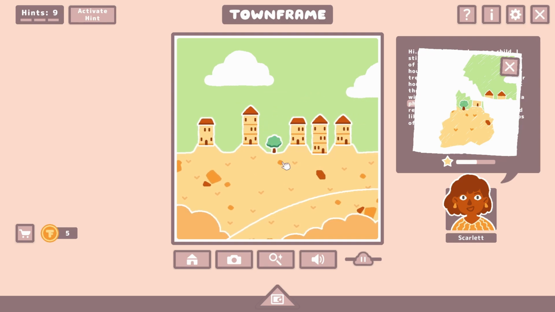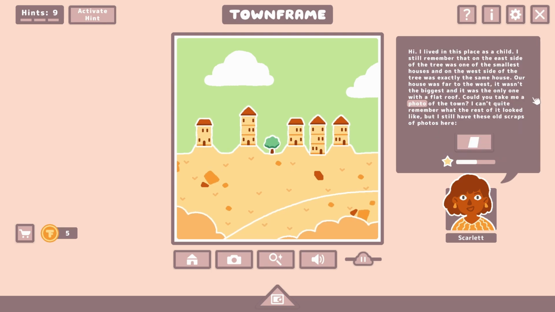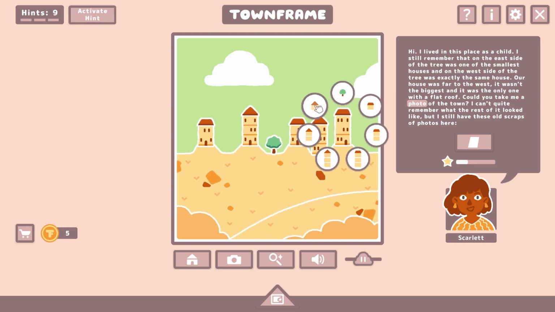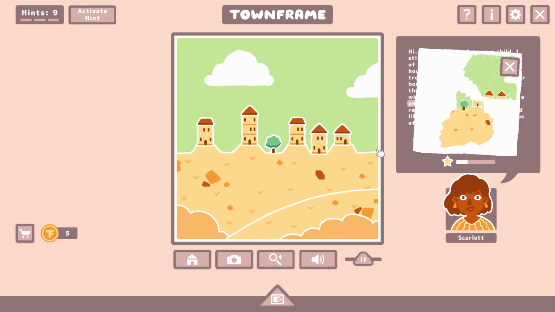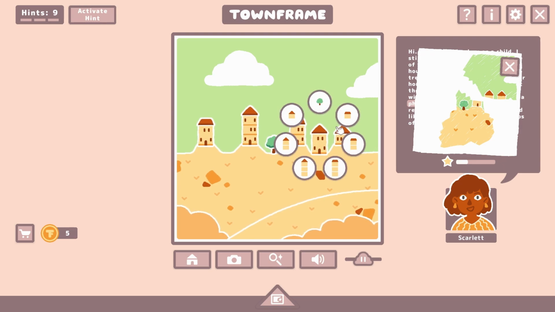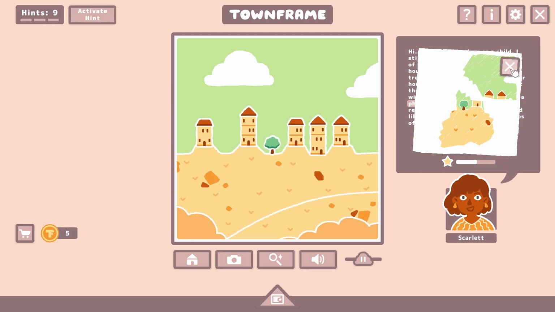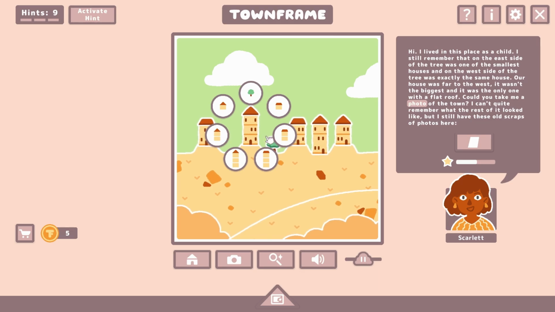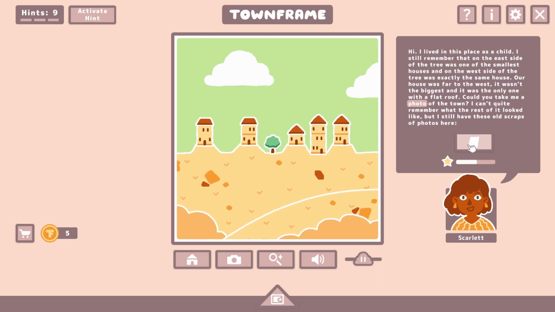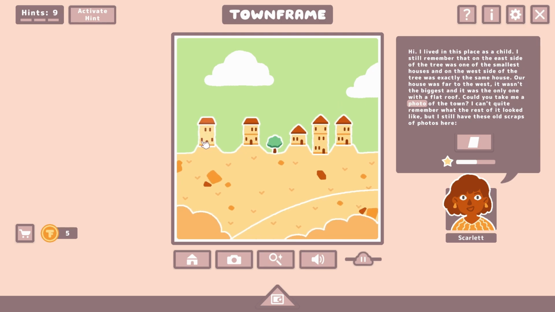This should be a tree, I assume. That looks about right. On the east side of the tree was one of the smallest houses. Should I make it smaller? No, that is not right. Definitely not right. They need to be bigger. On the west side of the tree was exactly the same house. Our house was far to the west, it wasn't the biggest, and it was the only one with a flat roof. Alrighty, I think I got it right.